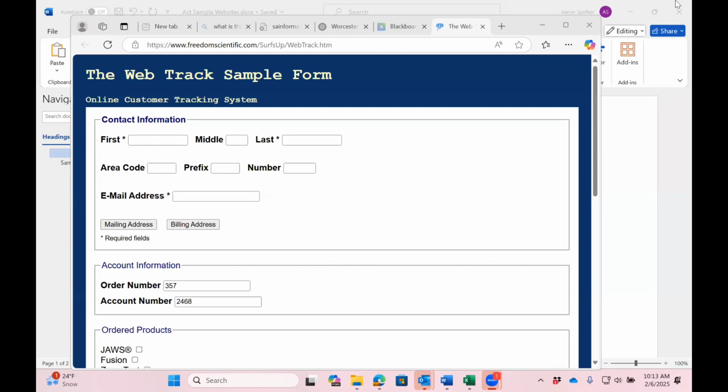Then you have a thing called a checkbox. A checkbox is a list of choices, and you would press spacebar to check and uncheck those checkboxes. So, for example, if you were filling out a medical form and they said, which of these ailments do you have? Do you have back pain? Do you have knee pain? Do you have diabetes? Do you have glaucoma? Whatever the things are, you might have more than one of those things. So you press spacebar and check each one that applies. So that's called a checkbox.